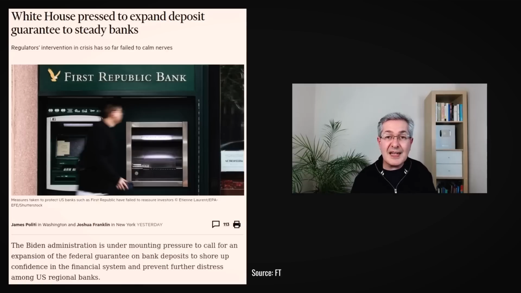Now, the problem with Silicon Valley Bank was that not enough of the deposits were covered by that guarantee. Some of those tech companies had deposits of billions, so the 250k guarantee was sort of meaningless. And this is one reason why the White House is being pressed to increase that 250k guarantee. And I think that's unlikely to happen because of moral hazard. Banks could just start to take crazy risks because of the FDIC guarantee covering all of their deposits. You've got to have some risk of bank failure to keep the bank management on their toes and keeping risk in check. But who knows, maybe if the crisis gets worse, this FDIC guarantee will be expanded, but at the moment, there's no sign that's going to happen.